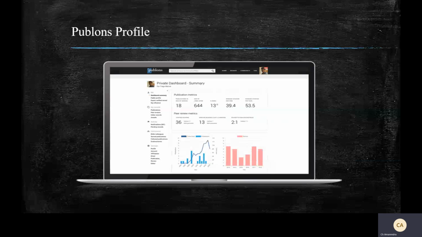Next one is the ResearchGate profile. So ResearchGate profile is an academic social network like Facebook and Instagram. So you can interact with other researchers. These are designed to facilitate access to academic research and collaboration between researchers.